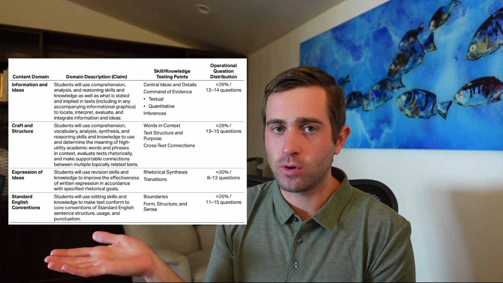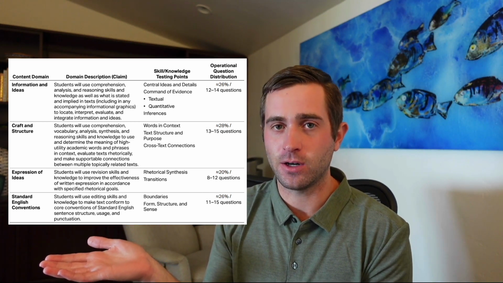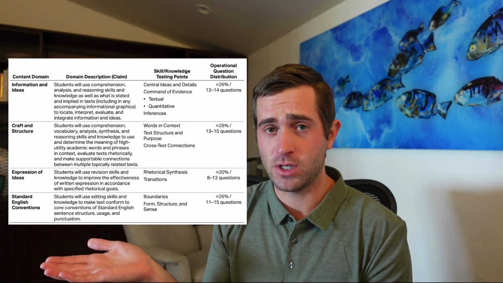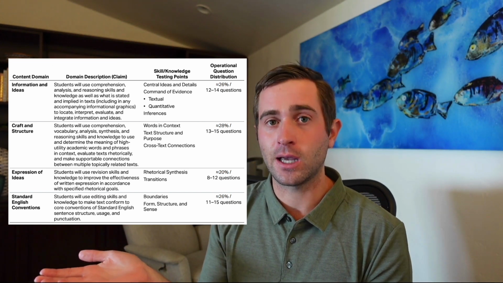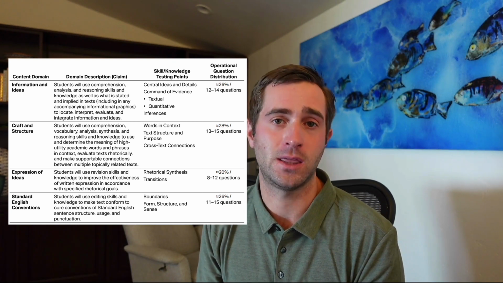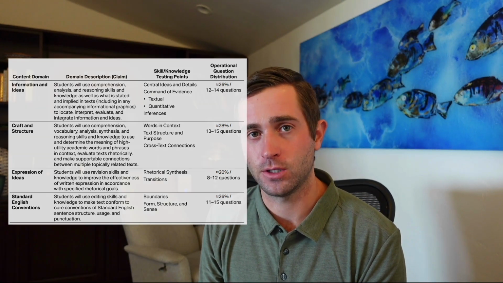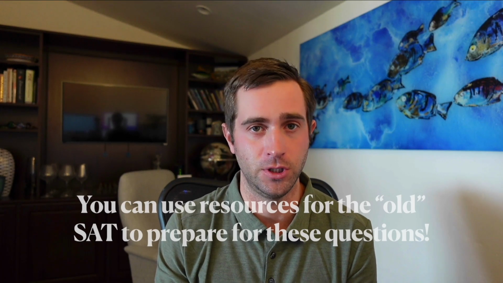Now, these categories and what the SAT says they are testing you on can be really confusing to make sense of, so we're going to break these down in a lot easier ways of understanding, and we're going to actually start with the one at the bottom, which is your standard English conventions. Now, your standard English conventions, which make up right around a quarter of your digital SAT reading and writing section, is going to be the easiest place for you to prepare yourself for the new digital SAT.